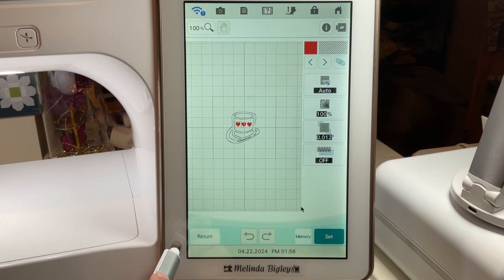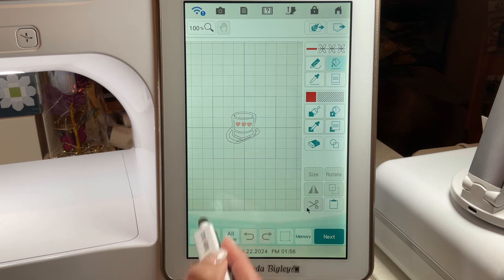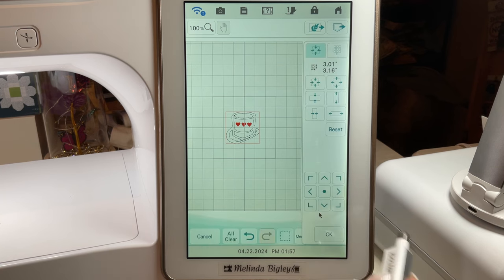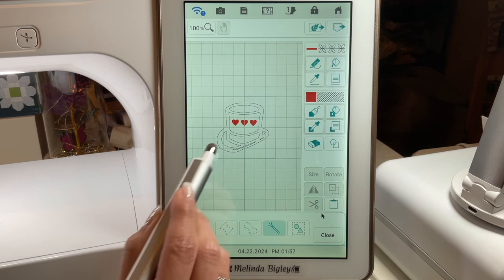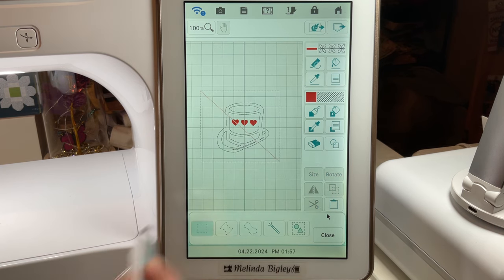Now we're moving into the editing screen of IQ. One tip: once you return back into this screen, you can't use your backup key to rewind — that ability is lost. You'll see your undo/redo keys are grayed out after moving into editing and back. If you want to size everything as a whole, use the Select key to enlarge or reduce the whole design. With the Magic Wand you can select individual parts, but for selecting everything use the selection tool and drag and drop.